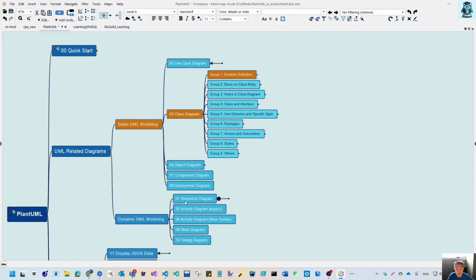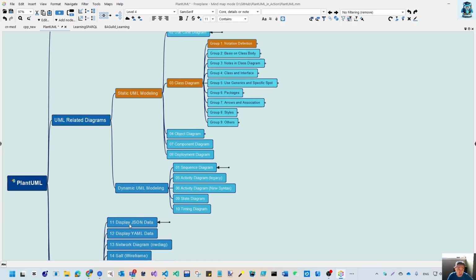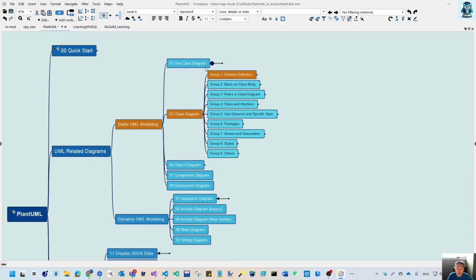We learned the sequence diagram in the beginning, and after object, number 4, we will move to number 5, the activity diagram, with its new syntax. Then we go back to components and deployment, then switch to state and timing in dynamic. Within these, we also touch on how to display JSON data at the end of this use case management.